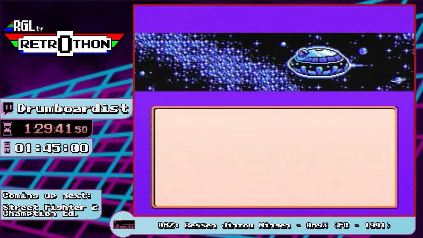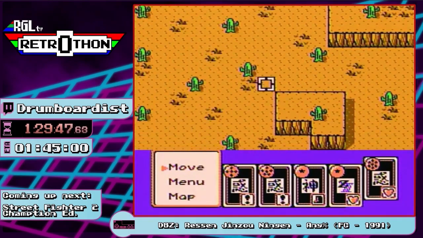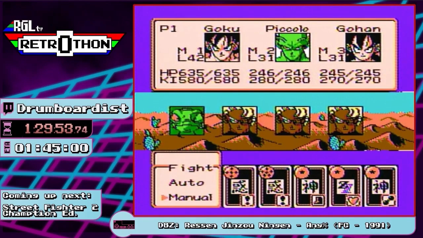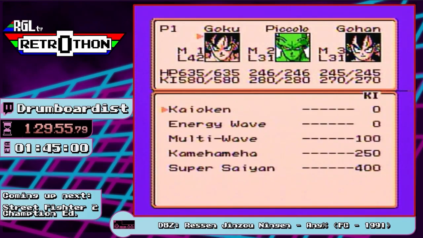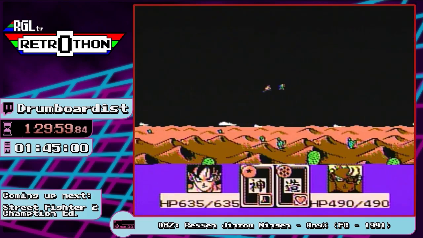Vegeta powers up. So finally Cooler has landed. Finally Goku is in the party. We're gonna save. So you can actually locate all 7 Dragon Balls here. But we're not gonna. Instead, we're gonna have Goku use any one of the cards that's great for him, and he's gonna use a multi-wave, and then we're just gonna let Goku go.